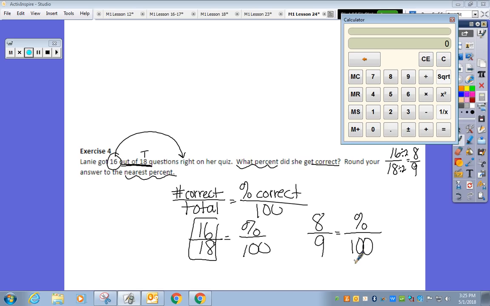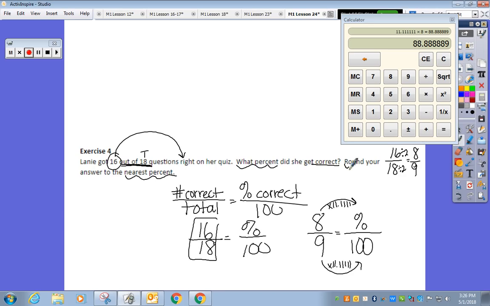So now what I'm going to do is 100 divided by 9. And again, I get this big, long decimal. Since I'm in simplest form, I'm going to work with this big, long decimal. And what I'm going to do is leave that decimal as is. I'm not changing anything about it. I'm just writing it as it's written. I'm going to leave it in my calculator, so I'm not changing my calculator. And I'm going to take that big, long decimal as is in my calculator, and I'm going to multiply it by 8. Okay, and that's going to give me my percent.